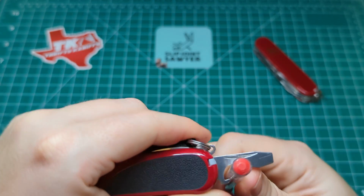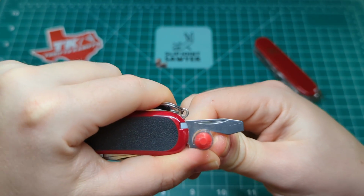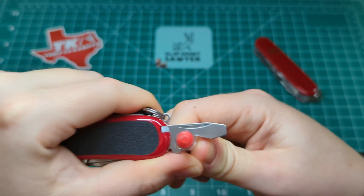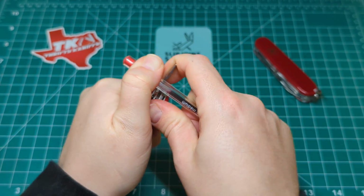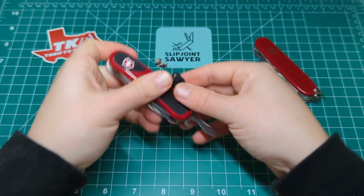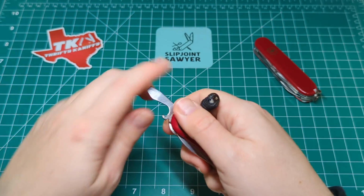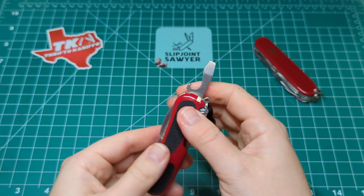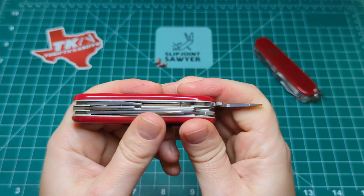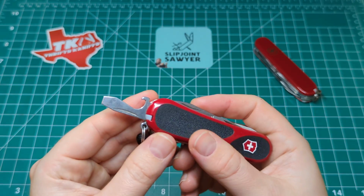So when you apply pressure to this, can you see it just about moving down? So when you apply pressure, it locks and you can't close it. Not the best way to show you, but believe me, it does work. You put a lot of pressure on there and it stops it closing. So when you're using it as a screwdriver, you haven't got to worry about it wobbling around, things like that. It works great for that. So that's something that Wenger did instead of the half stop like Victorinox did.